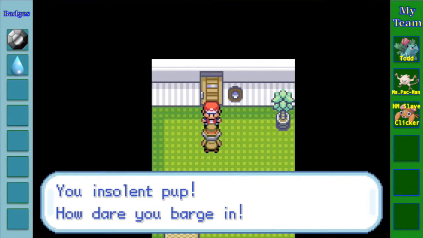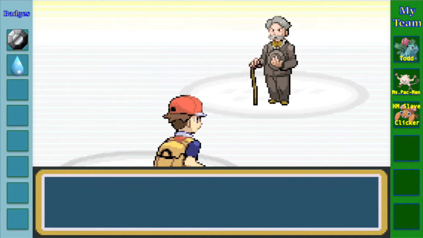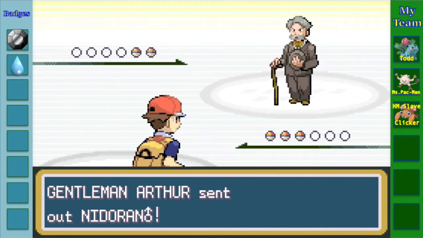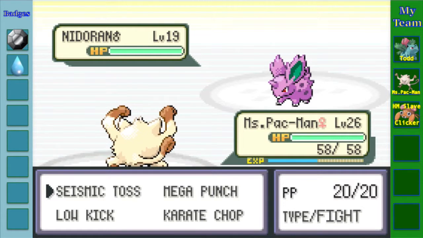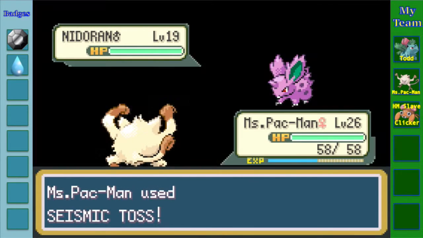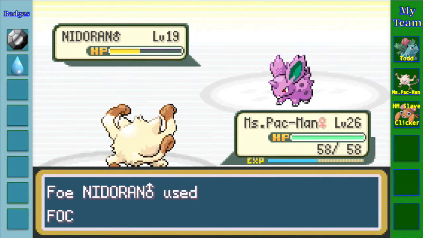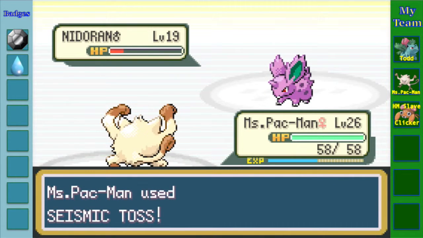You insolent pup! How dare you barge in! Gentleman Arthur would like to battle. Nidoran male, huh? Well, take my female Ms. Pac-Man and seismic toss it. That shall do 19 damage! I'm afraid your focus energy is in vain, good sir. Because seismic toss! Goodbye!